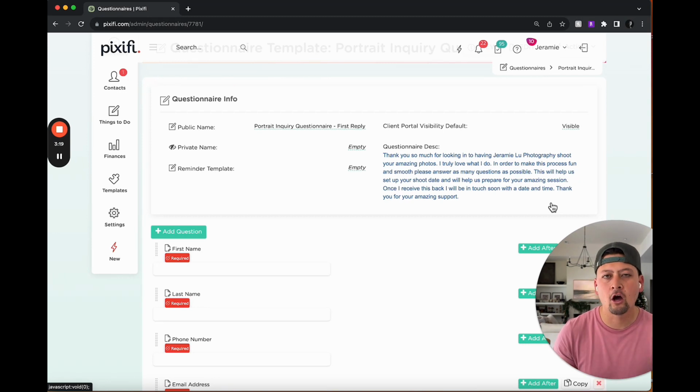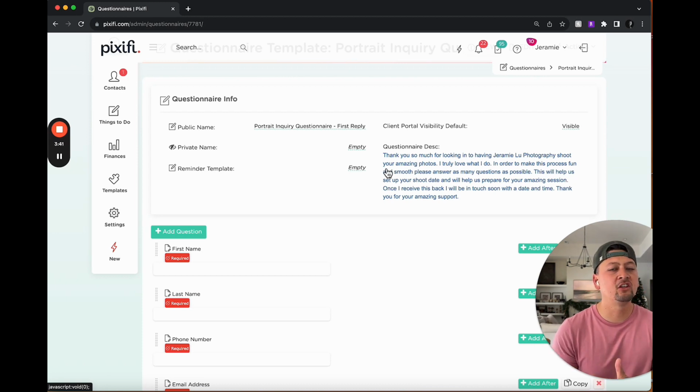So I want you to think of a contract that way. I want to know what they're going to be shooting, if they have a price point, when they want to shoot, where they want to shoot, if applicable, right? So this is going to be a very simple video on this, but the power of this is whatever you want, you can add anything to this. Do you want me to add somebody else's email to this? Do you want multiple shoots? What is it that you want?